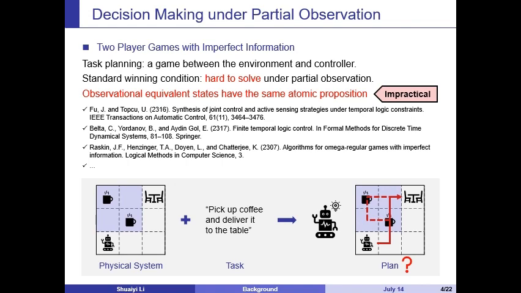For example, in this simple scenario, a robot is working in a physical system that can be discretized into a grid world, and is given a specific task with certain time and space order. For example, the physical space contains 2 coffee bars and a set of table and chair, and the robot is asked to pick up coffee at any bar and deliver it to the table. However, with partial observation ability of the environment, the robot doesn't have accurate prior knowledge of where the coffee bars are, but only knows a vague potential region. So all the grids in this region have the same observation at the beginning, but can have different properties. In this problem, the robot has to make a relatively inclusive plan and act according to each step's observation.